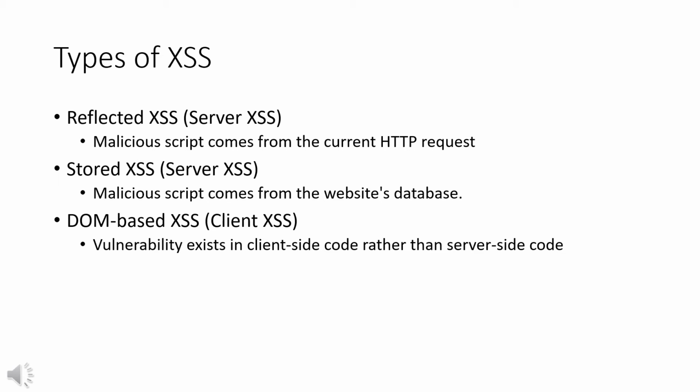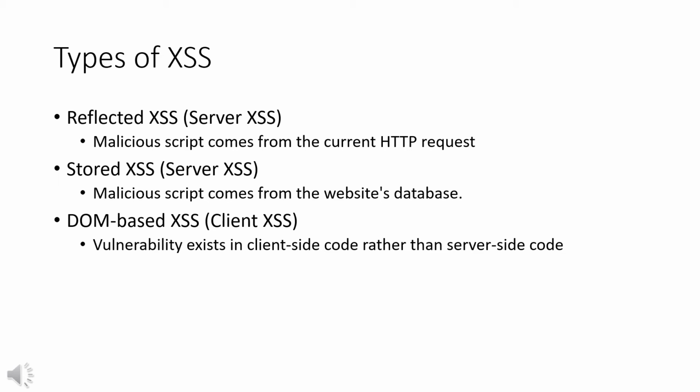Now, the next type is stored XSS, which is where a malicious script comes from the website's database, like in the example that we saw above. This is also known as persistent XSS, and it arises when an application receives data from an untrusted source and includes that data within its later HTTP responses in an unsafe way.